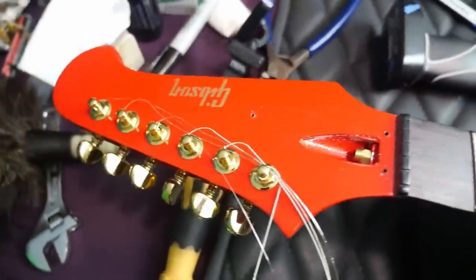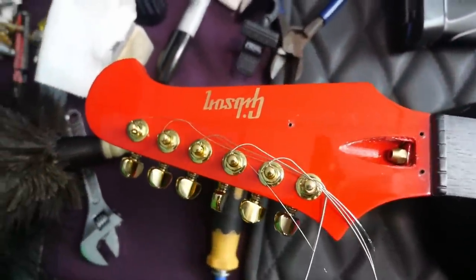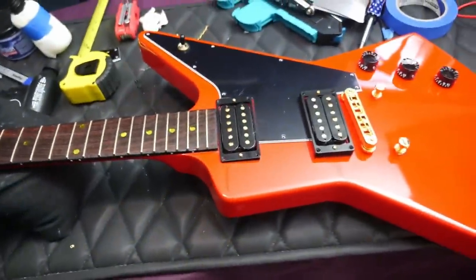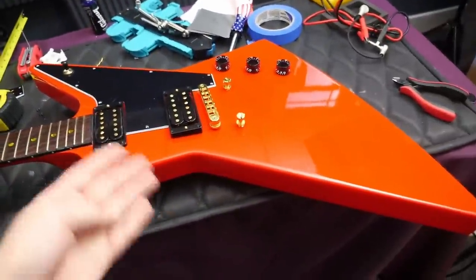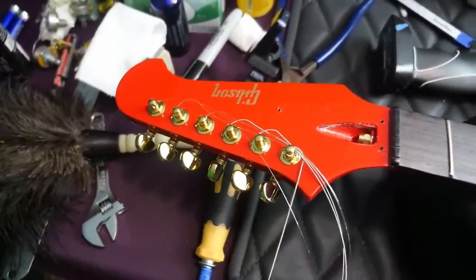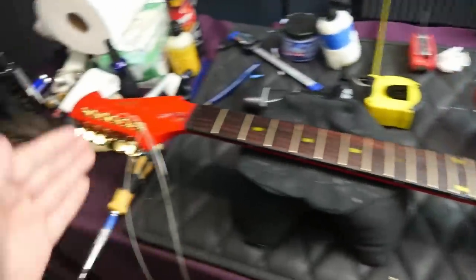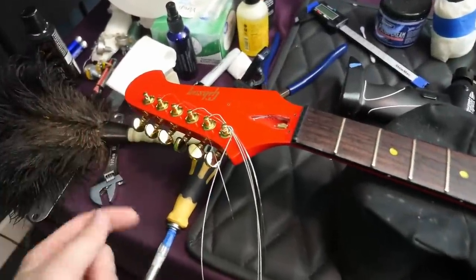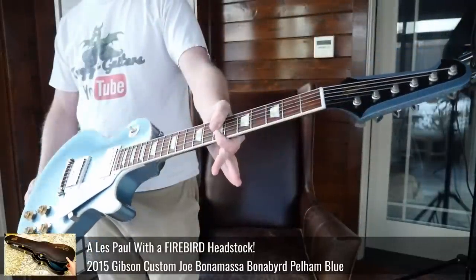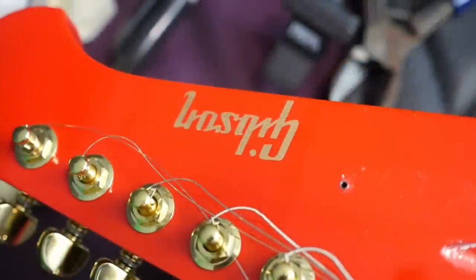So now we move on to the headstock. Keep in mind, this is an artist signature guitar. She designed it the way she wanted it to. A lot of people are upset that they call this the Explorerbird when it's really just an Explorer with the non-reverse Firebird headstock on it. I think what a lot of people wanted this thing to be is a neck-through Explorer that has the reverse headstock on it, that has the banjo tuners, you know, kind of similar to the Joe Bonamassa signature that we had reviewed, the Bonabyrd. That would be insanely cool to see.